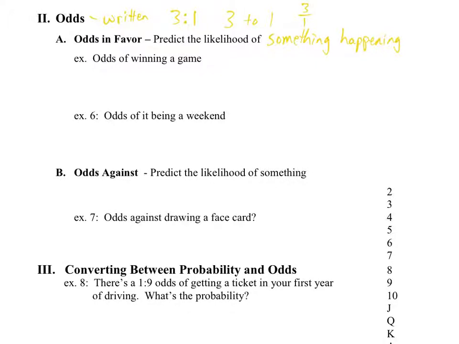So if we're looking at the odds of winning a game, the equation when you're talking about odds is similar to but different from the equation for probability. And you've got to pick up on that. So I'm going to switch to orange for dramatic emphasis. For odds, the numerator is the same. It's the number of ways in favor, in other words, the number of ways of getting what you want to get, or success. So basically it's the number of outcomes that get what you want. But the denominator, instead of the total possibilities, is the number of ways to fail.